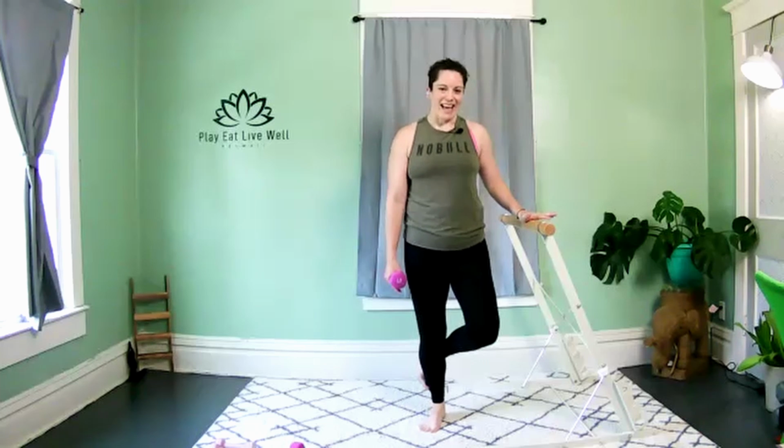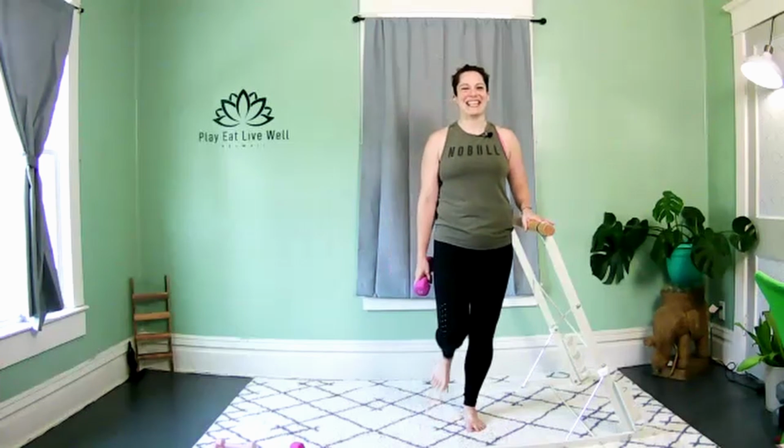Nice job, Pelwell family, stay with it. Try not to lean into that bar, it's just there for balance. 5, 3, and slowly release, shake it out, nice job. You can set your weight down for now.